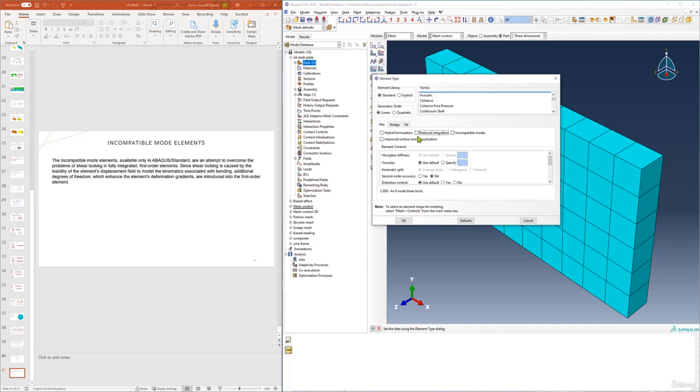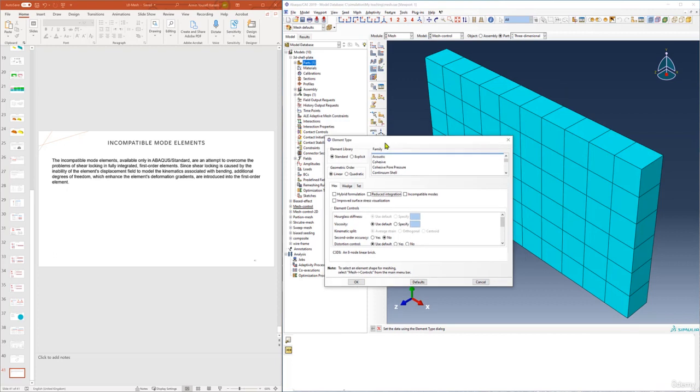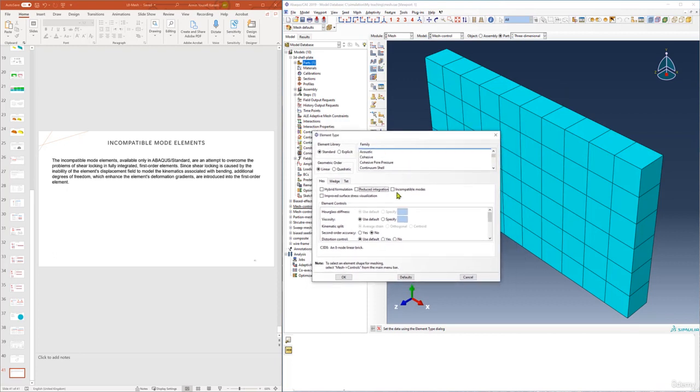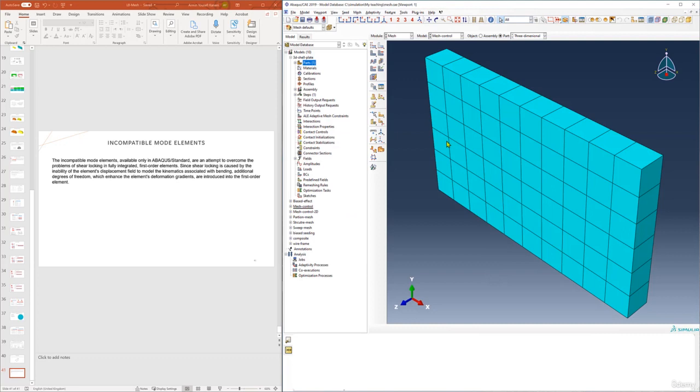So these are for complex examples, where when you try to solve a problem, you suddenly get an error related to the mesh. So basically, for the majority of convergence errors, you can come here and activate this one to see if that can solve the problem. So this is the end of this tutorial.